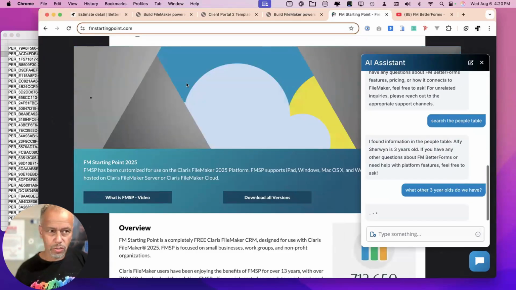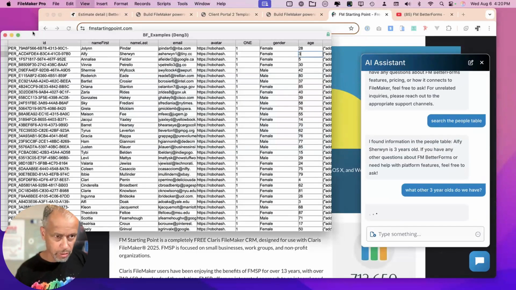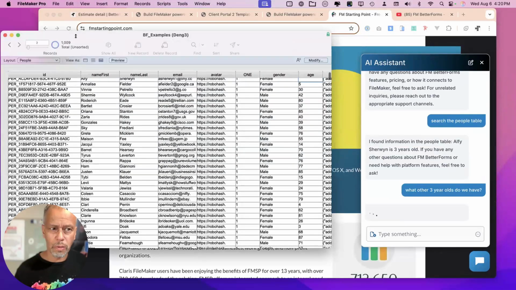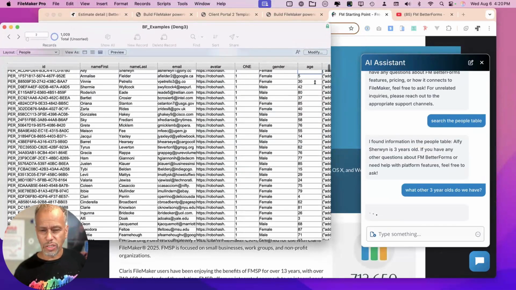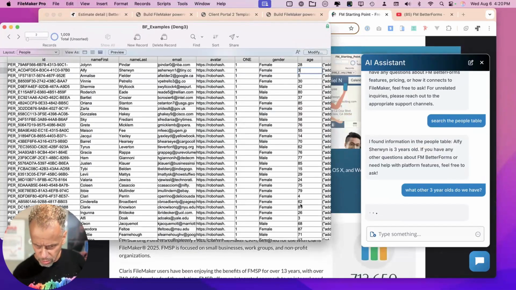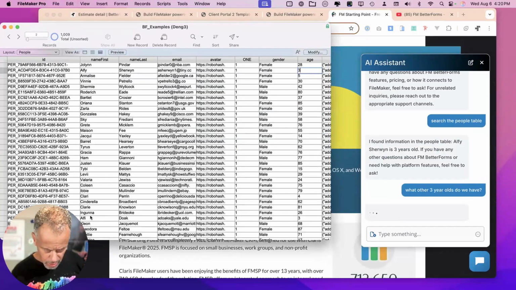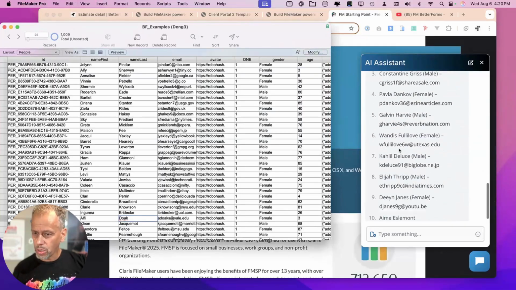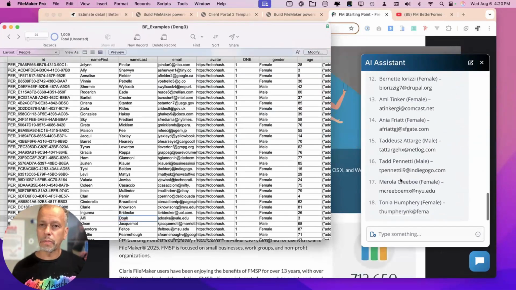This is just fake data. It's an example, a sampling of 1,000 people, of ages 0 to whatever. So there's probably 10 or 23-year-olds. There's another one here, for example, Alfie Doak. So here are the people. It's listed all the people. There's Alfie Doak and all the other ones here that are in my database.